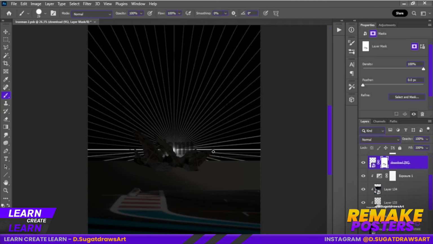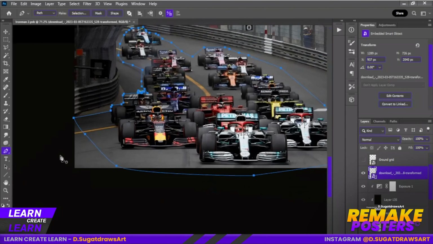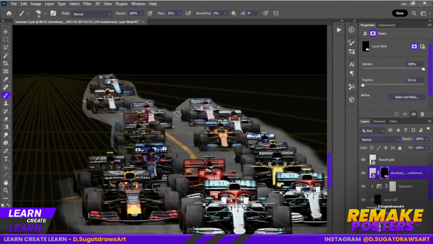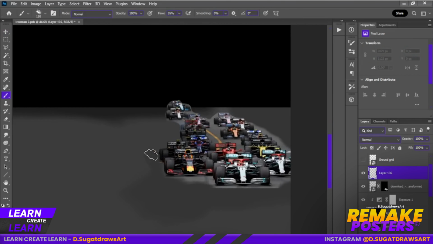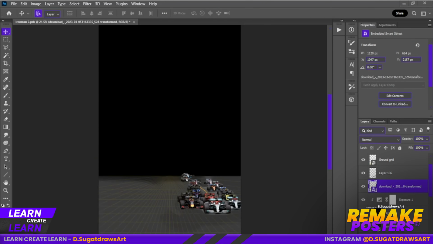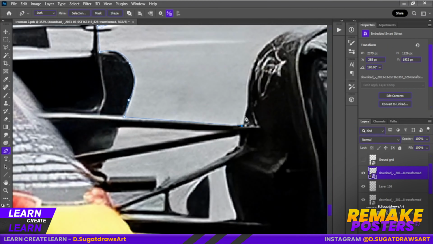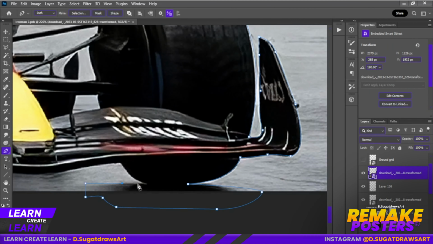I decided to recreate a racing track action scene from the movie Iron Man. I added some Formula 1 racing cars to the poster to show that there's a race going on. I masked them out as I only wanted the cars in the poster. The reason for recreating the scene was just an attempt at this time. As I moved on, I got an image and again, I masked it out.